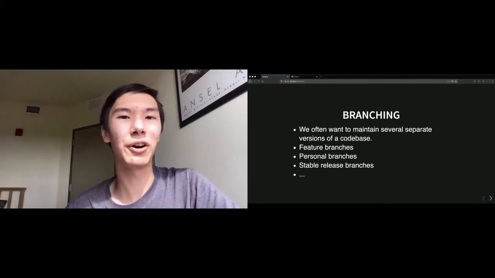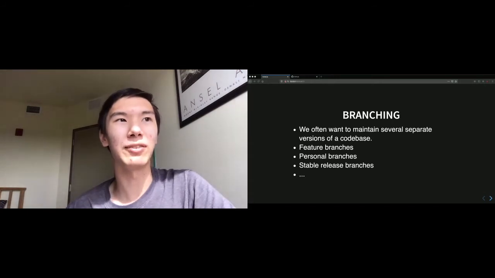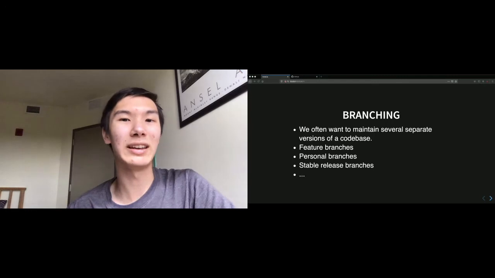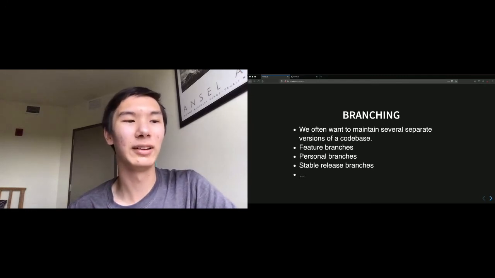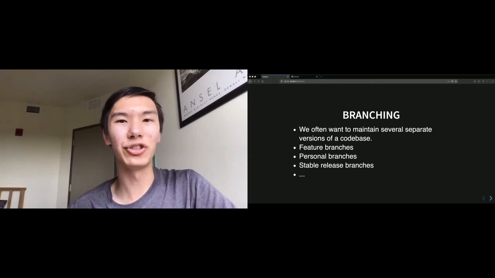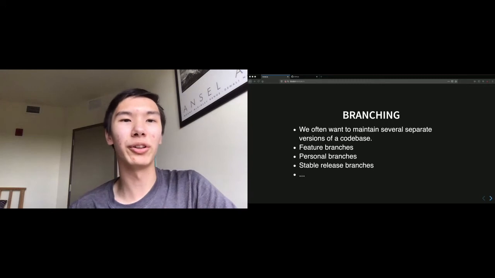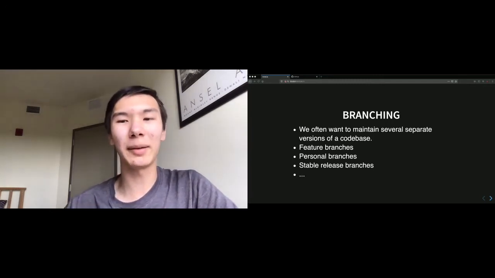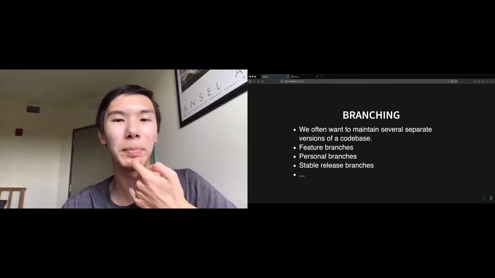But in a piece of code, imagine if you have a big file and someone is modifying the top of the code, changing variable names or something, and you're modifying things at the bottom of the code at the same time. That could very easily cause things to break because you might be relying on stuff that's happening above. So for that reason, usually everyone's working on their own branch, and then you try to merge all the changes back together later. Because if you edit it at the same time, most likely things are going to break.